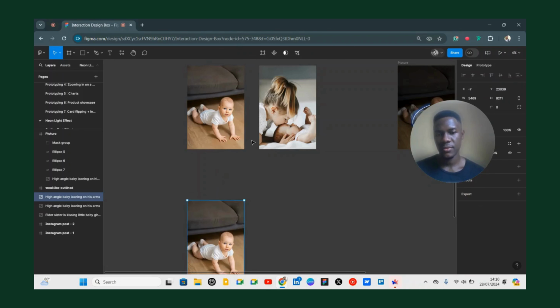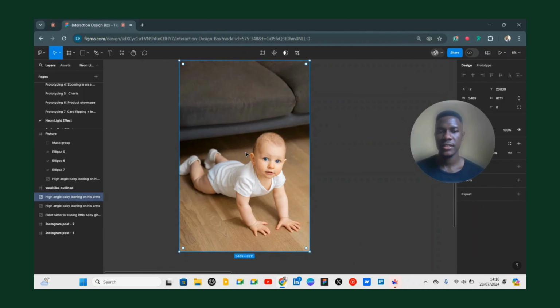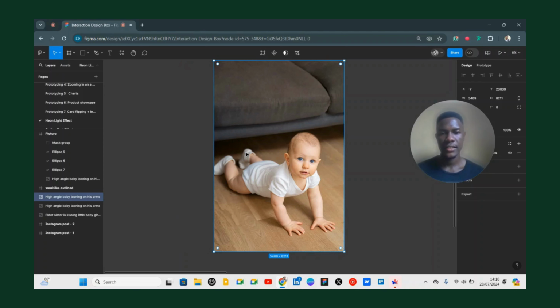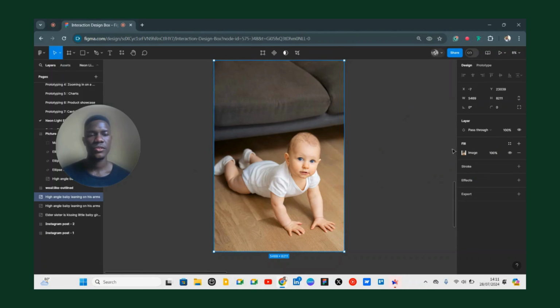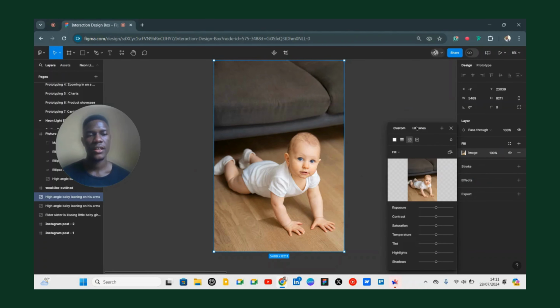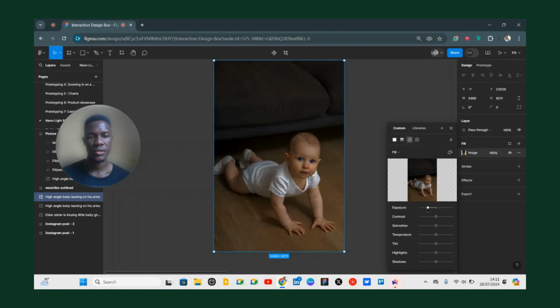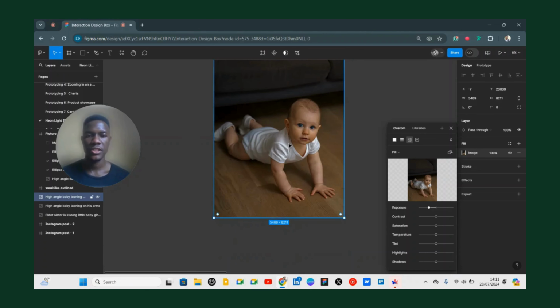Taking this image. Now, one thing with lights, if you want to show a light, it has to be in a darker environment so those lights are being seen properly. So the first thing I had to do was go into the image, go to the settings here, and reduce the exposure a bit. It could be anything. I think this is good.